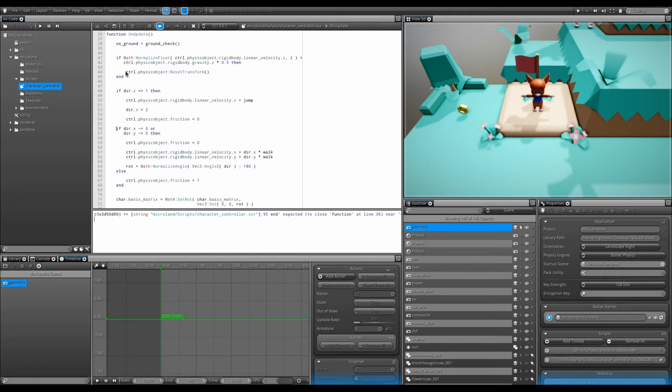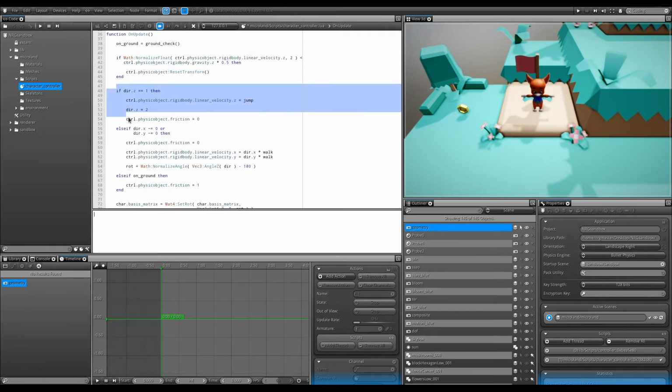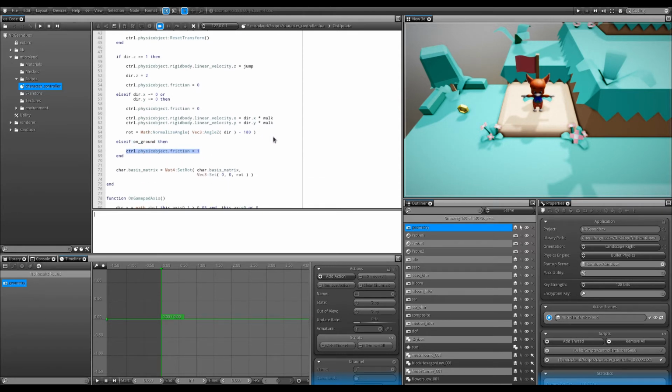And I'm going to modify this condition to be now else if, moving on to my direction. And finally, I will add that the else will now be else if I'm on the ground, I will set the friction to 1. So if I'm jumping and in the air, set the friction to 0. If I am actually moving or moving in the air, my friction will be 0. And if I have a valid ground check, I am going to set my object friction back to 1 to stop the motion of my character.